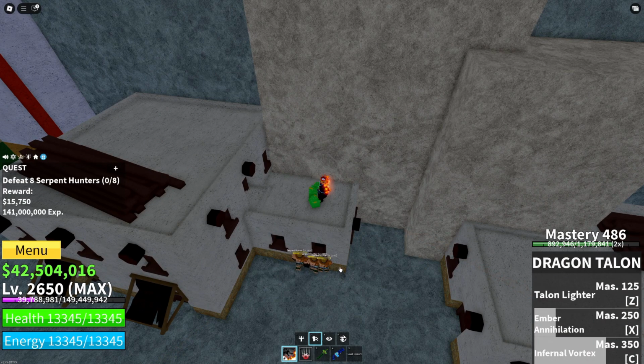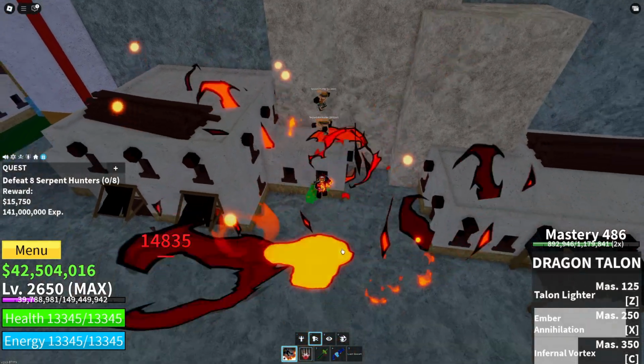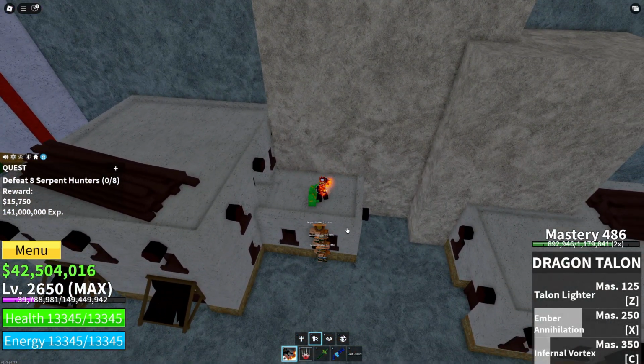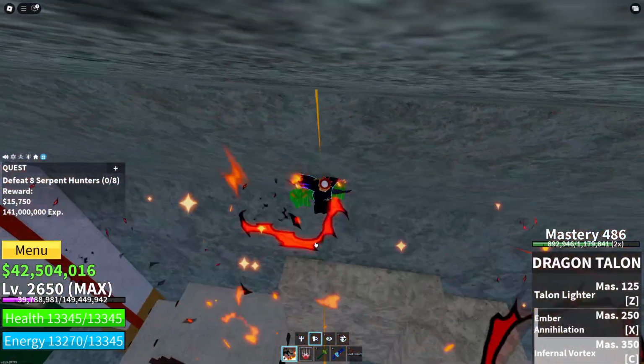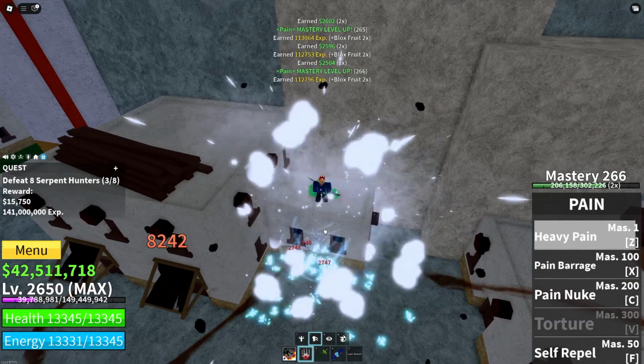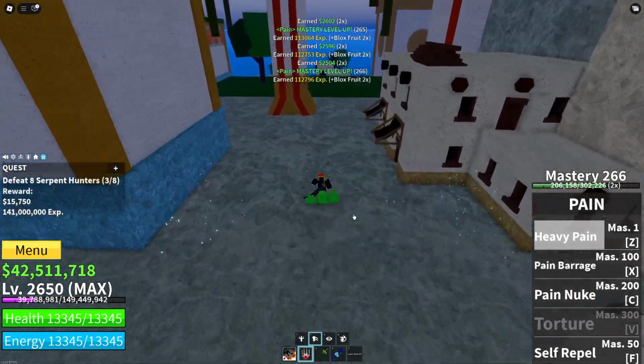It does its job compared to the control fruit, which, from my experience, sometimes the attacks and abilities literally didn't work. It's absolutely crazy, and it was just not a good fruit, and it's a mythical, so it's an entire rarity above the pain fruit. It's supposed to be a lot better, but it just isn't. I really hope they rework both the control fruit and the pain fruit.